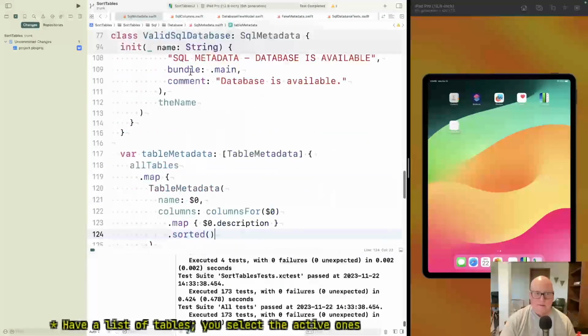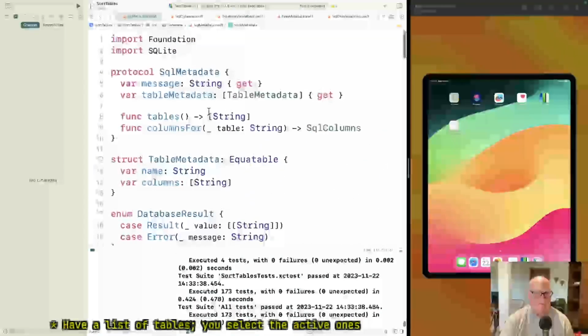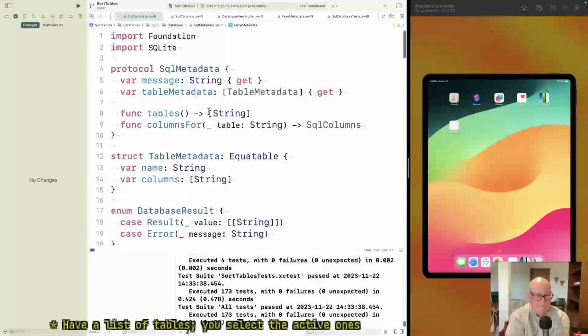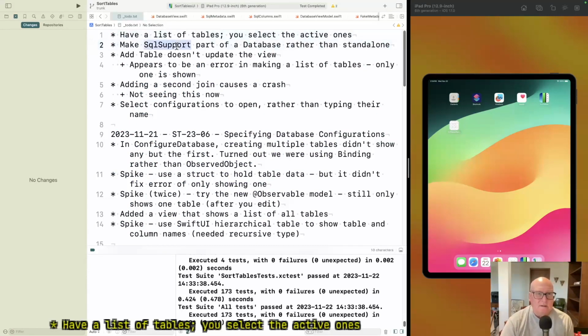Okay, now I do think there's something. I don't think that SQL metadata is quite the right name. I think this should probably be database and pull the SQL support in. But instead, SQL support part of database.